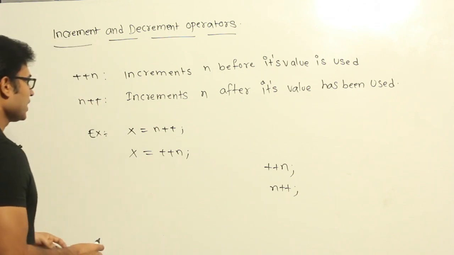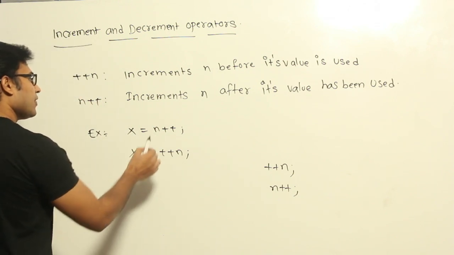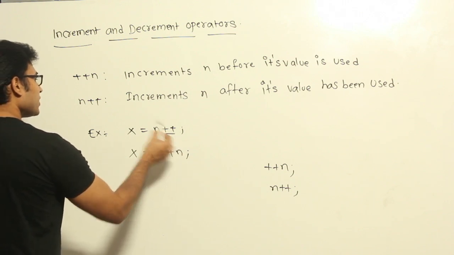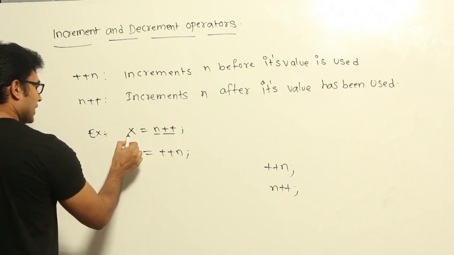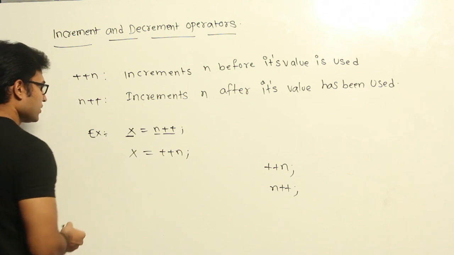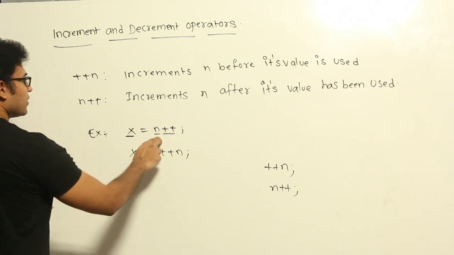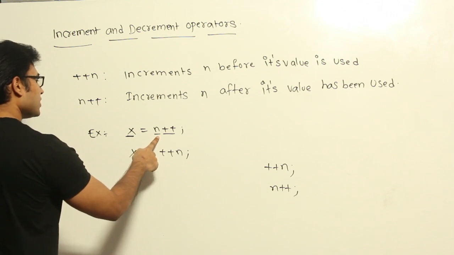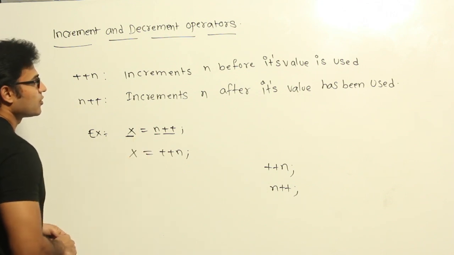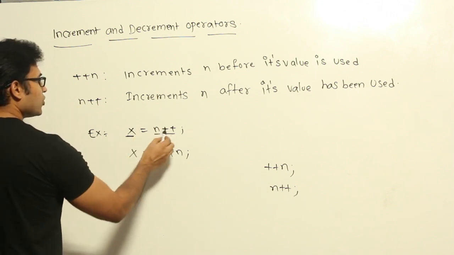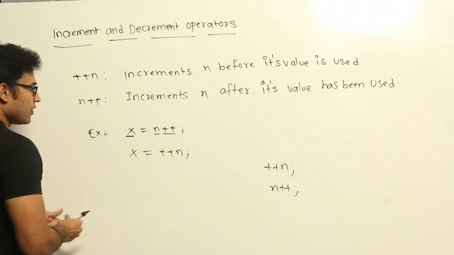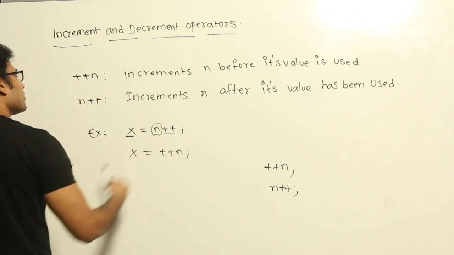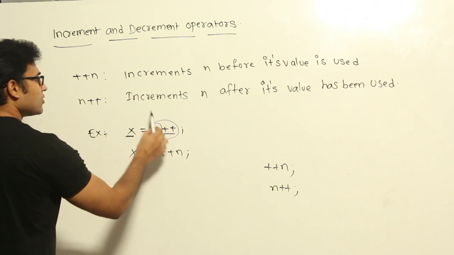Now if you observe this, x = n++, n is a variable and its value has to be incremented, fine, but x is going to take the value of n. Here there are two cases: should x take the value before it has incremented or after? That conflict is resolved by the ++ here. Post-increment is used, so the value of n will be provided to this expression first, and after that value is used, finally at the end it will be incremented.